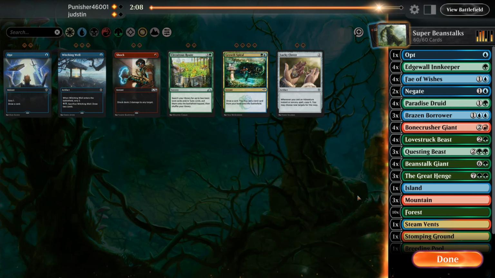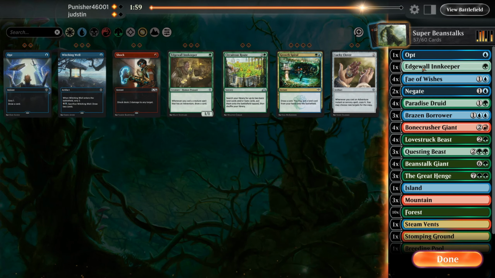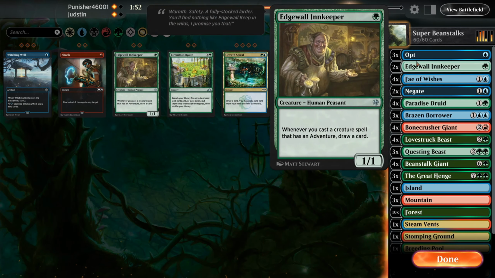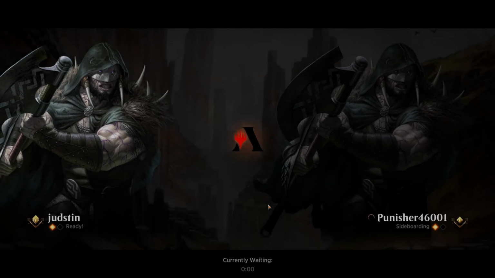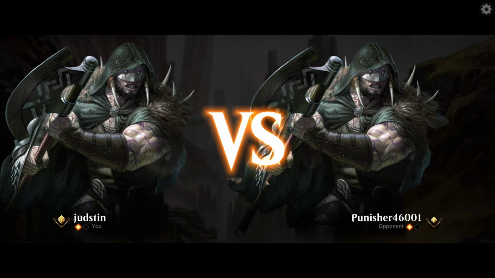We've got Witching Wells. Not bad for the initial scries, and then we can sack them into the later part of the game for a card draw. Just put more Opts in. All right, it's a mirror matchup with Garruk versus Garruk.